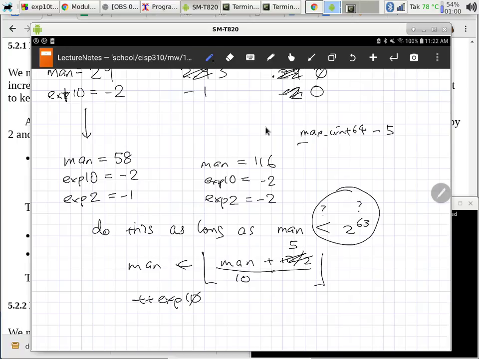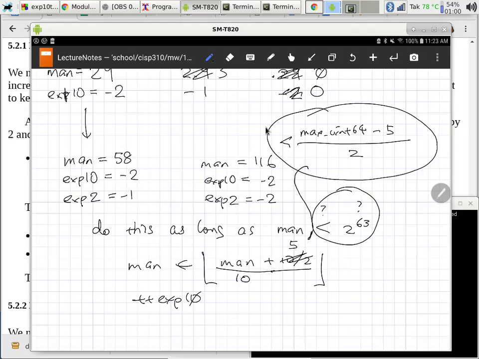So we have to divide it by 2, like that. And then the comparison to this mantissa is still less than. As long as the mantissa is less than this amount, we're still good. So we'll still use a less than here and then plug it into this place. Is that okay?